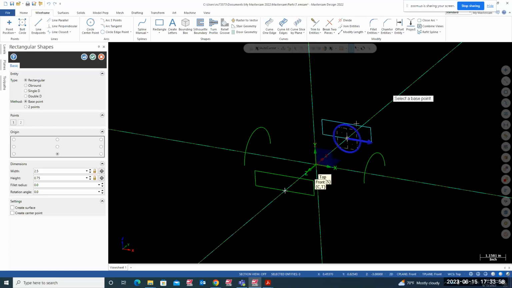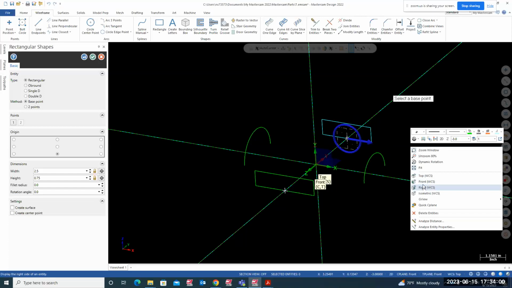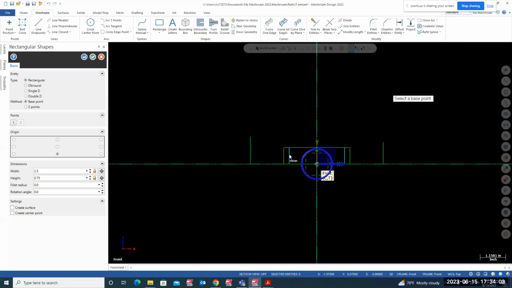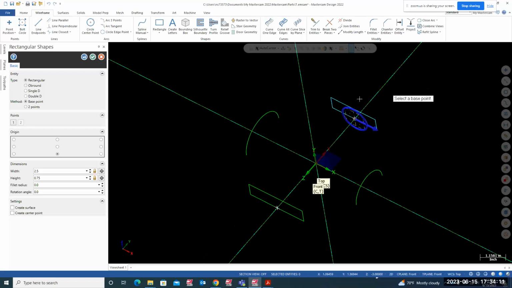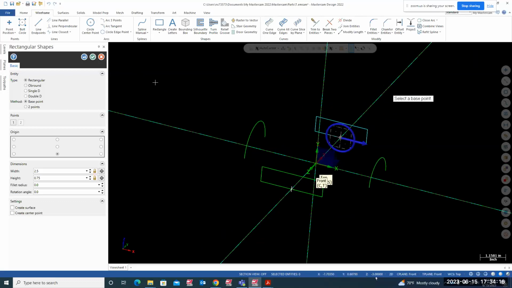Look at that. So even if you look at the front view, guys, you think that rectangle is right here at 0, but this is controlled by your Z. Your Z is minus 3 inches over here. That's controlling where your geometry is going to be, at Z minus 3 inches of construction plane front. And that's good. Hit OK. And hit OK.